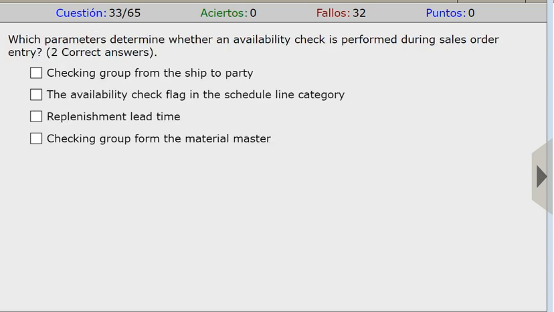Which parameters determine whether an availability check is performed during sales order entry?